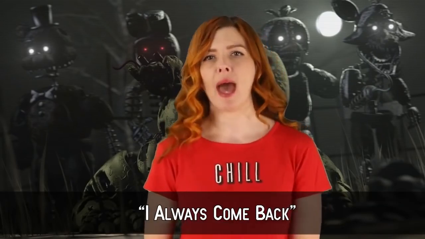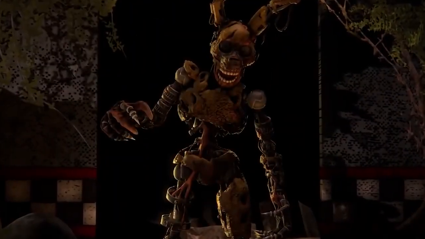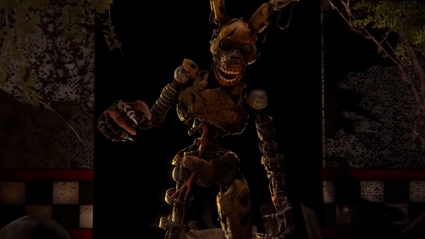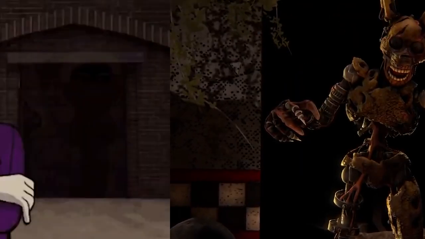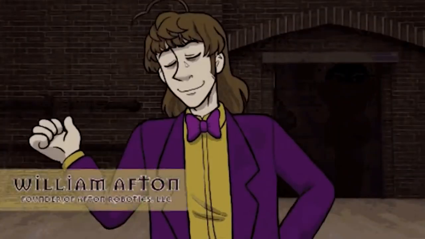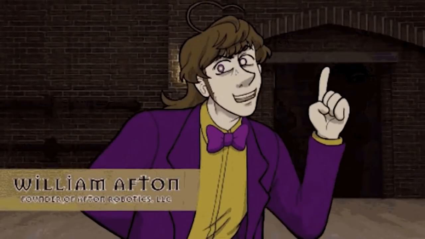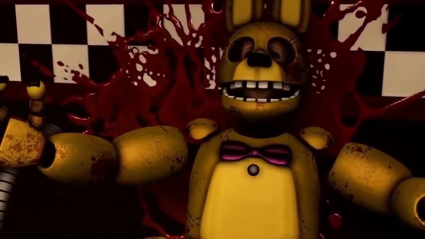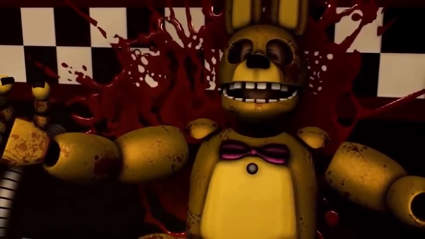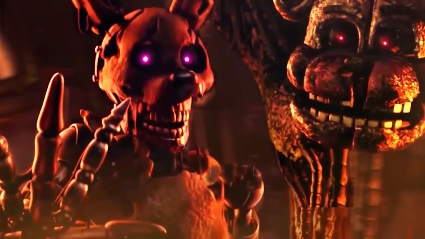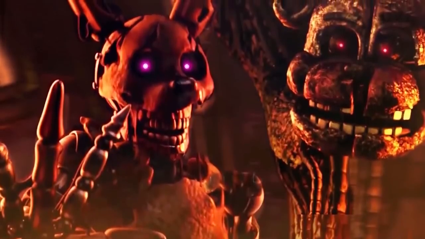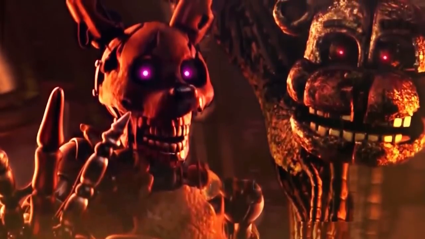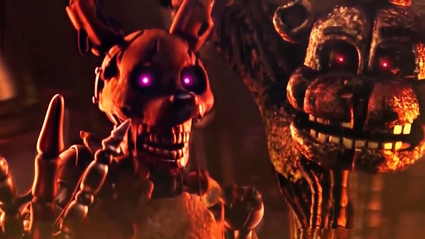Number 10, I always come back. Well, it seems like William Afton as Burntrap may finally be gone for good. He also might not be. After all, this is William freaking Afton we're talking about here, and the guy has pretty much become immortal, in my eyes at least. He has survived being spring-locked in a Spring Bonnie suit, being locked up for years, burned to a crisp, possibly being possessed or haunted by one of his victims, perhaps having his consciousness uploaded into a game, and beyond.